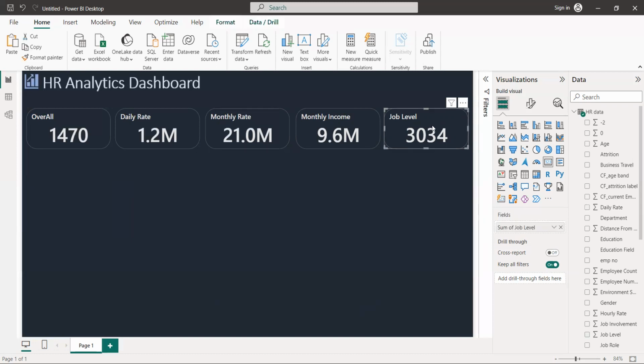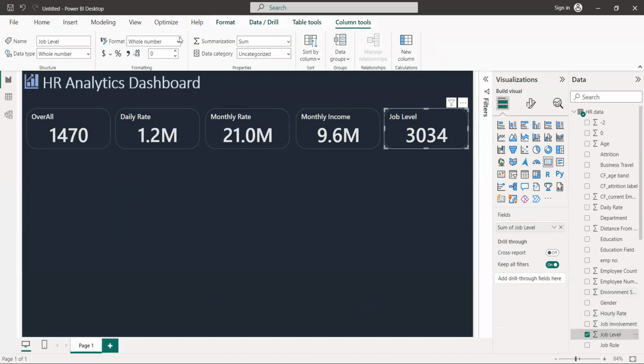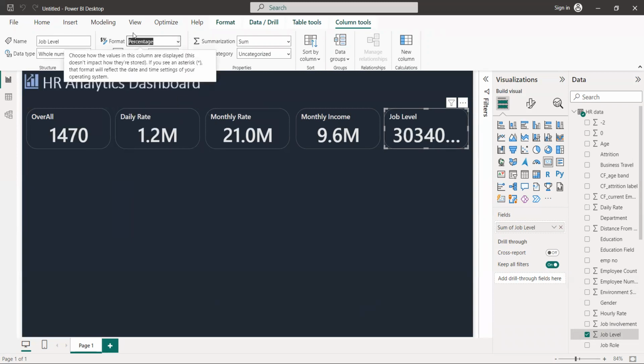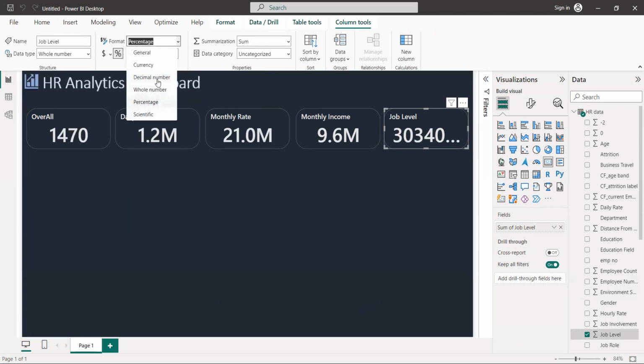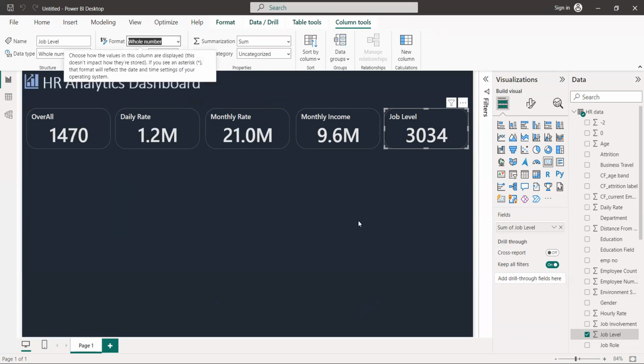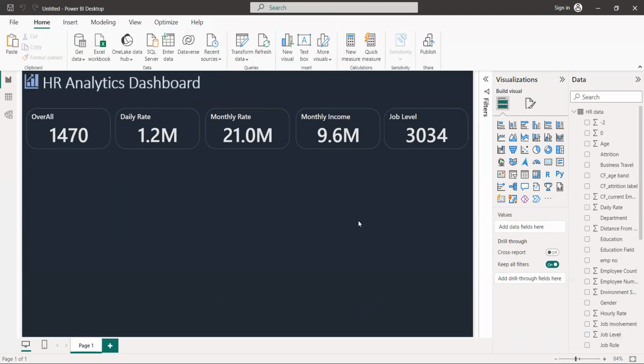So here, let's change this one. Right click like this. See right here, this is the whole number. Come to here to use percentage. Okay, like this. And also you can use the dollar sign. So in the way you want, but I just leave it as a whole number. Also use it for this one, whatever you want. Okay, so this is our KPI.